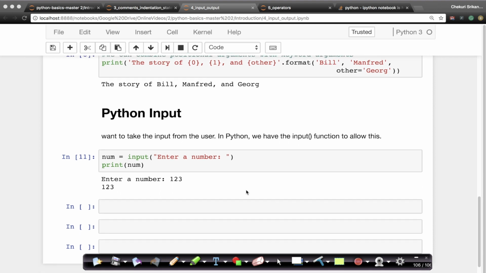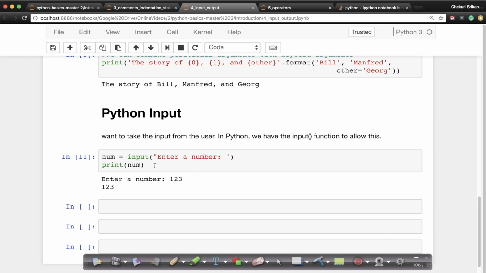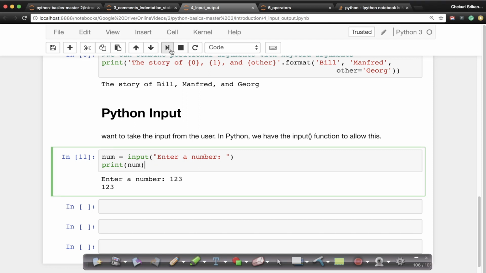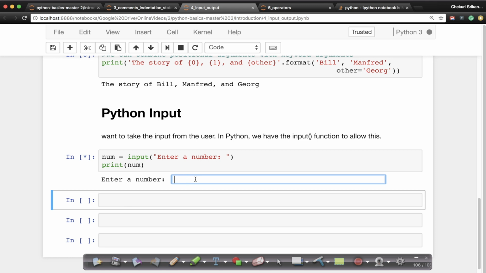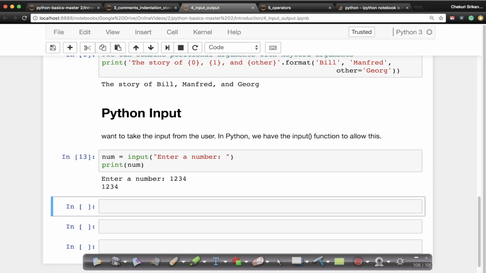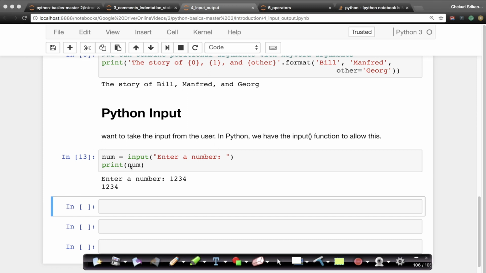Now let's look at input. We have understood how to format our output, and about the simple print command. Here is a fun part. I think I'll have to run this, so let me quickly run this. What you get here is a box. It says enter a number. Suppose I say 1, 2, 3, 4 and enter, voila, it just prints my number. So that's what the code is. The input function in Python gives you the text box that we just saw, where you can enter some value, and we can assign that value to a variable called num, or to any variable basically. In this case, we've assigned it to num. This is the basics of very basic input and output in Python.